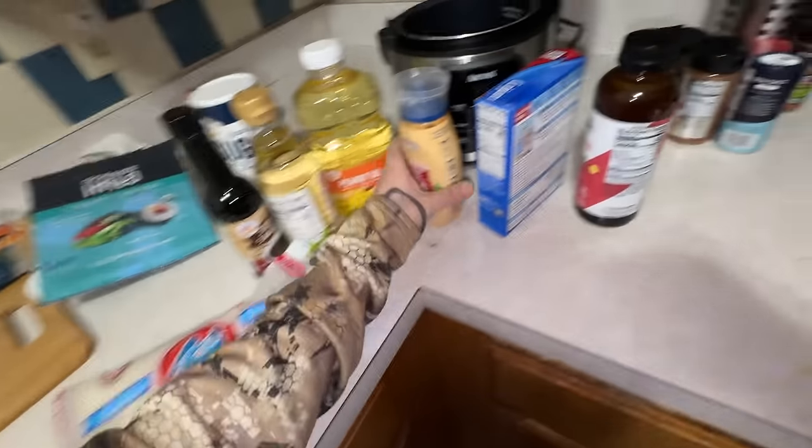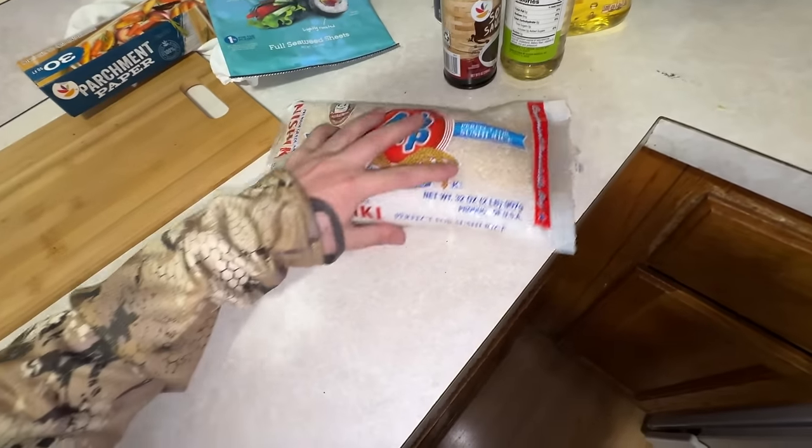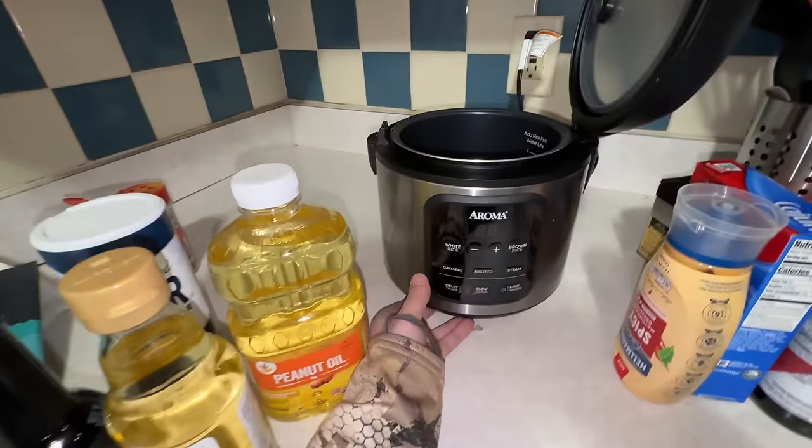I think first step of this is we're about to cook up some rice. We found this stuff because it says perfect for sushi rice. So, yeah. But this takes like 45 minutes, don't it? Yeah, something like that. Luckily, B-Rock has a rice cooker.